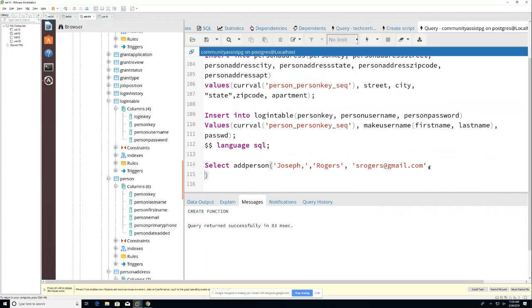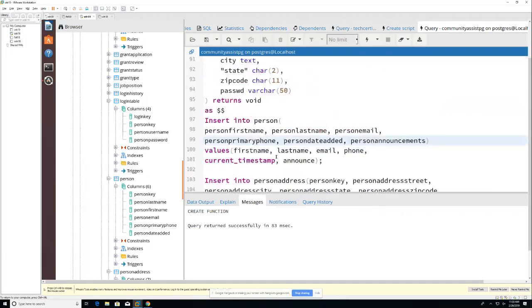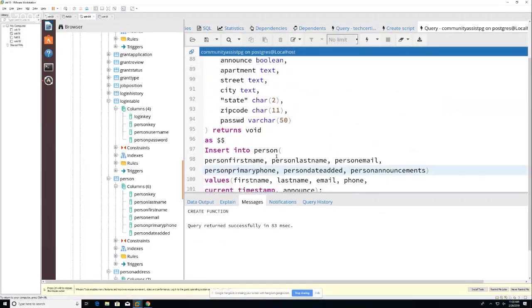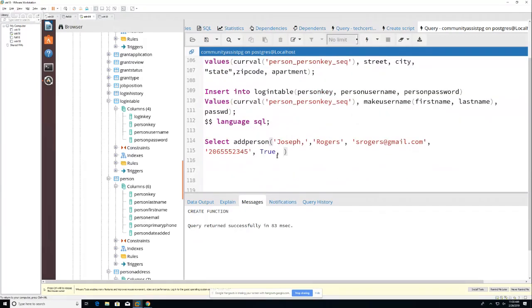So what do we need now? We need the phone number, 206-555-2345. We never applied a unique one, did we? So this one would be true. Is this true? Yes, okay. I was just looking at the order of things. And then I'm going to give him an apartment. I think I could enter the word null if I didn't want an apartment.